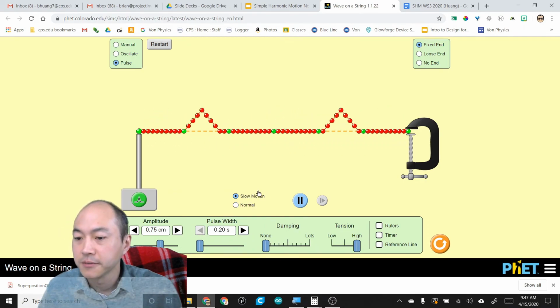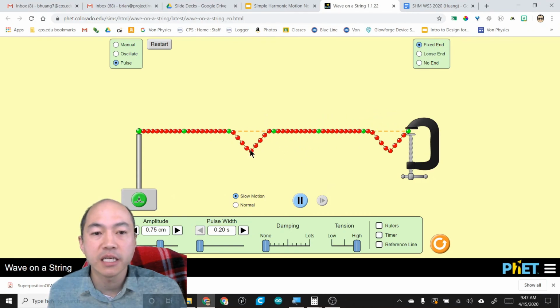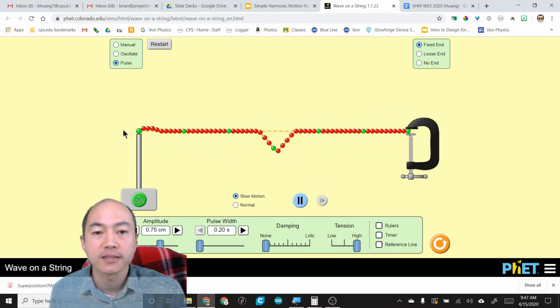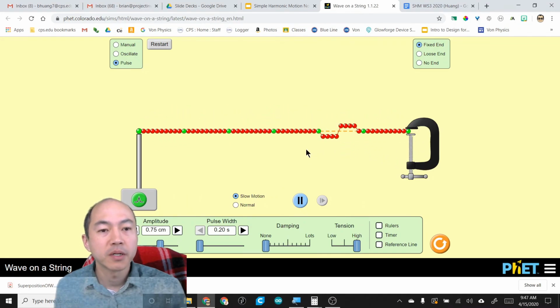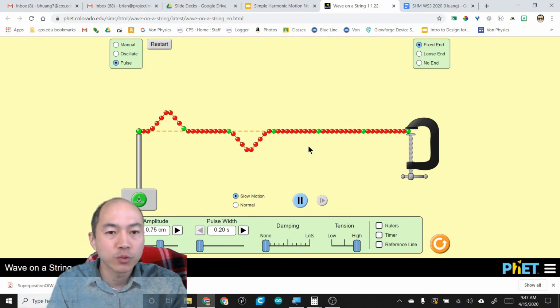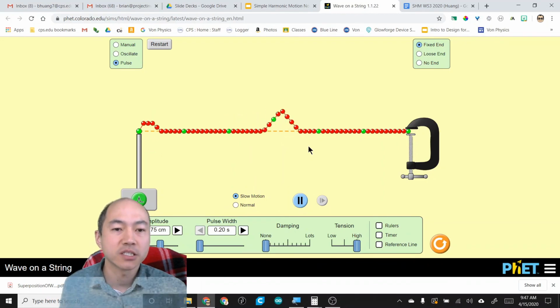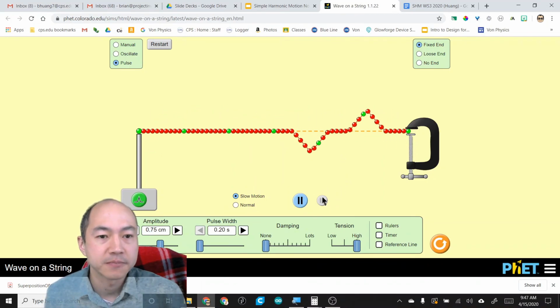Slow it down. Right, so here we've got the two waves, and this wave, in fact, just keeps moving and it passes right through it. So this wave on the top passes right through it. But notice what happens when they're directly on top of each other: they superimpose and they cancel each other out. This is what we would call a destructive interference.